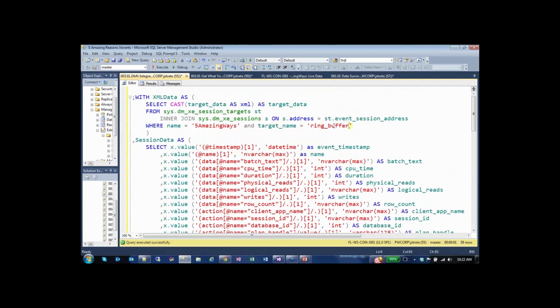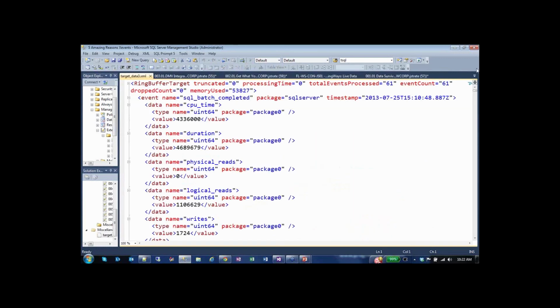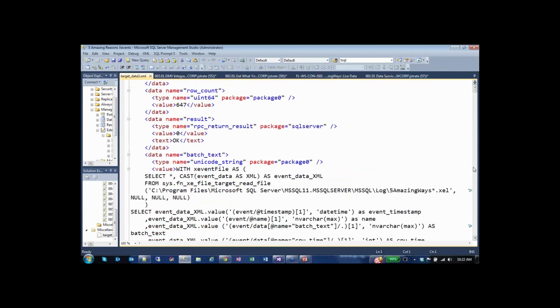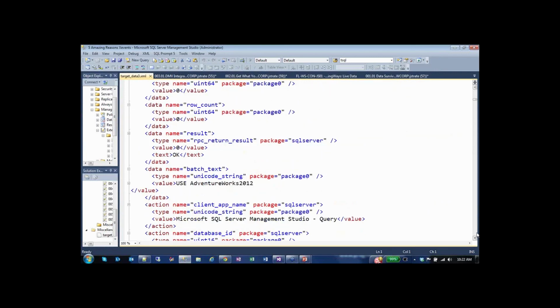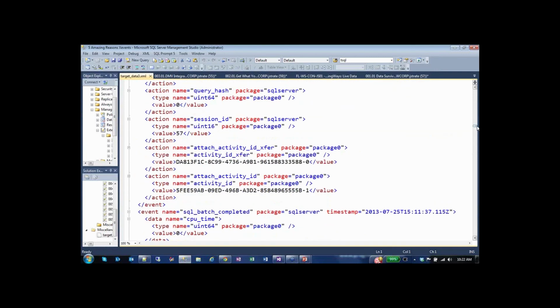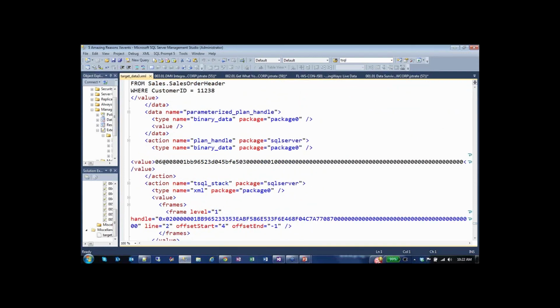All right, so let's go back to our 5 amazing ways piece here. And so we've got our 5 amazing ways. And we can pull that out, and we can take a look at the XML that comes back. Let's come down here a little ways. The GoToMeeting piece is actually covering up my slide bar. Right, so we've got this plan handle.